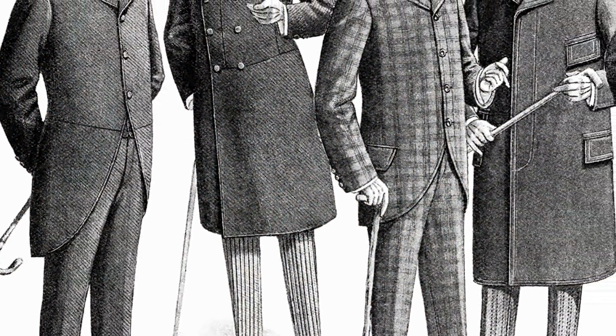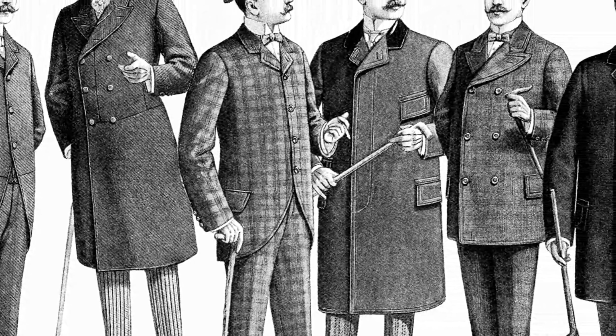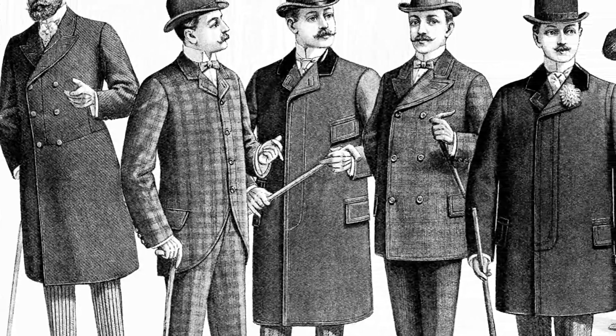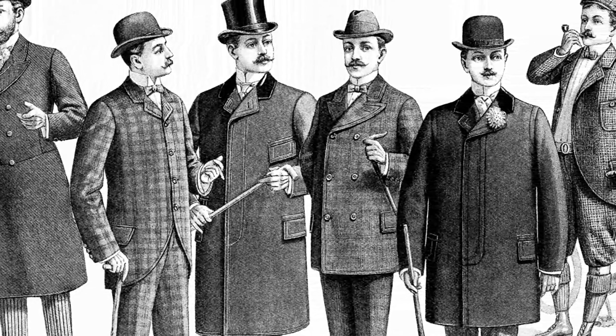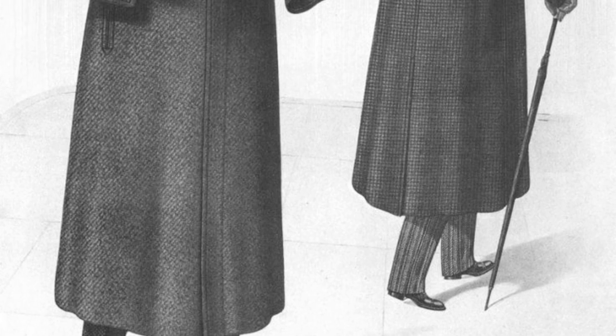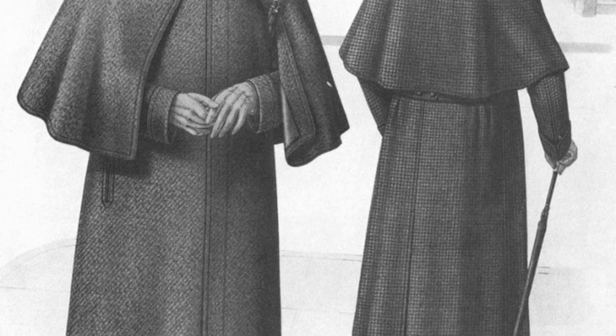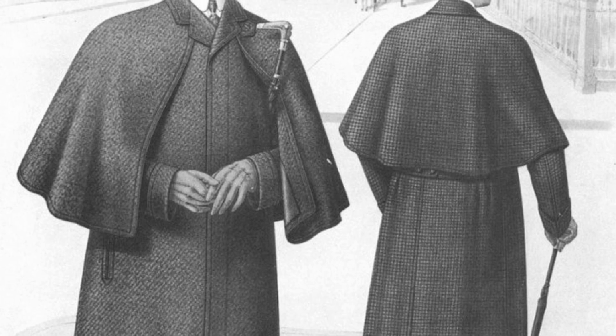A sword stick, or cane sword, is a cane with a concealed blade. The sword stick was a popular accessory throughout the 18th and 19th century. During this period, it was becoming less socially acceptable to openly carry a sword, so concealing the blade became a necessity for those who wished to keep a sword at their side for self-defense.